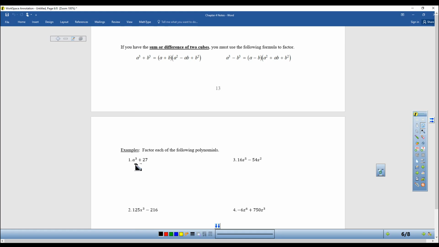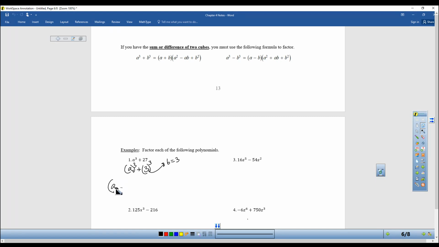So if you look at the first example, this is a cubed plus 3 cubed. If you can rewrite something like this, then you can use this formula. So the way you factor it then is, well, in this case, A is just A, but this is kind of like saying B is 3. So A cubed plus B cubed, A cubed plus 3 cubed. So B is 3. And then you literally just follow the formula. You don't even have to worry about the pluses and minuses. They're filled in for you. You just follow the formula.